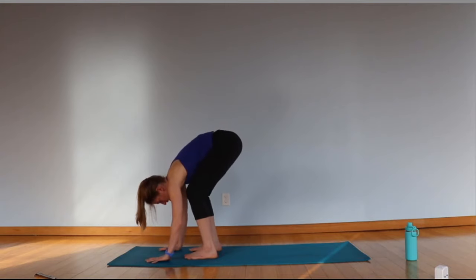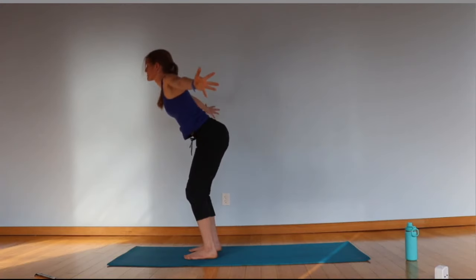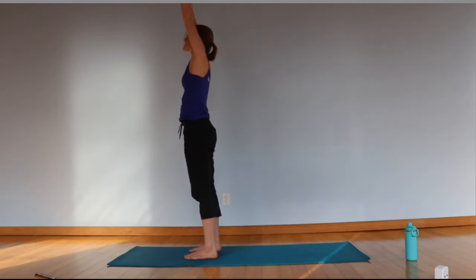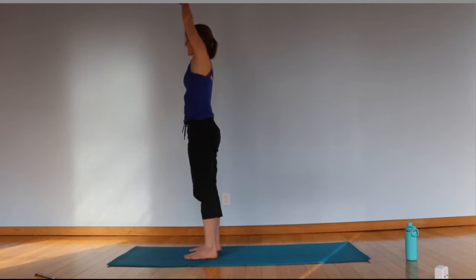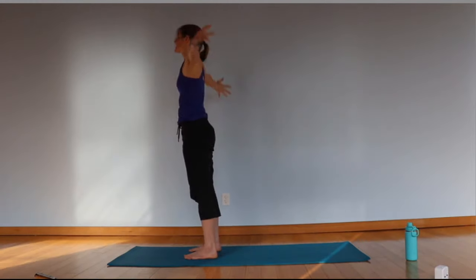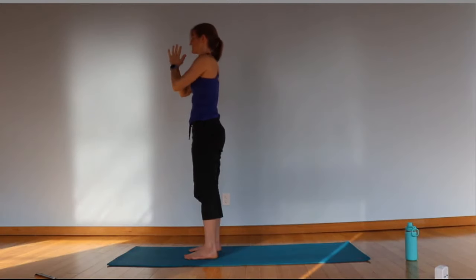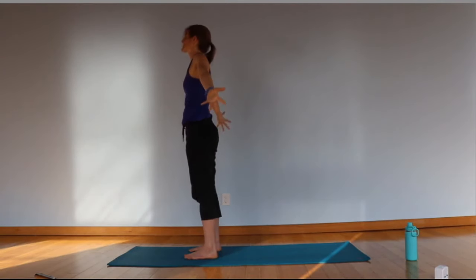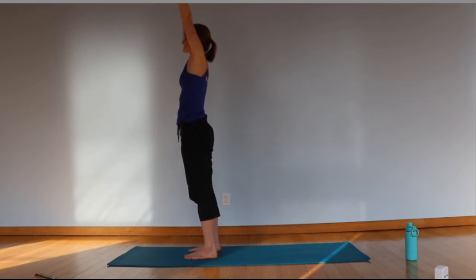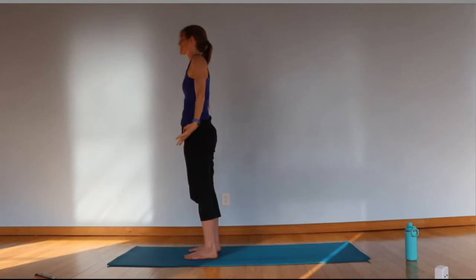You can inhale, root through your feet, and then lead with the chest to rise all the way up, sweeping arms overhead, palms touch. And exhale, join palms together at heart. Inhale to sweep the arms high. Hands at heart. Inhale, feel that expansiveness like you're welcoming the morning sun. Exhale, draw into your calm, strong center. Option to close the eyes. Repeat this 3 more times on your breath.